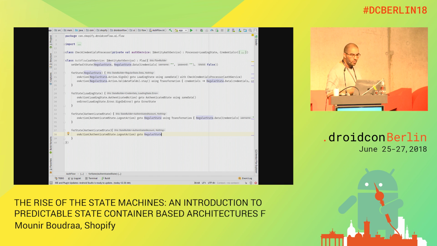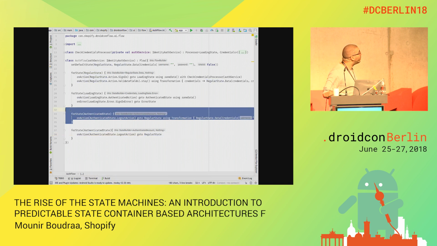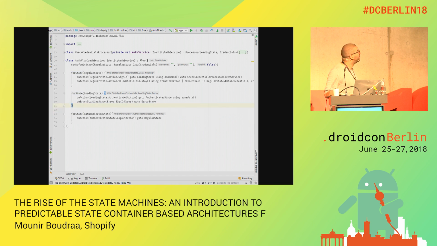So here, I don't know what time I have. 5 minutes, amazing. So now that we have this, we see it's very easy to add new stuff. If I want to remove a state here, I can do it, and I don't care, actually, because this is the source of truth of my whole navigation and what is happening in the app, which means adding something new, removing something, swapping states is extremely easy compared to what we had so far.